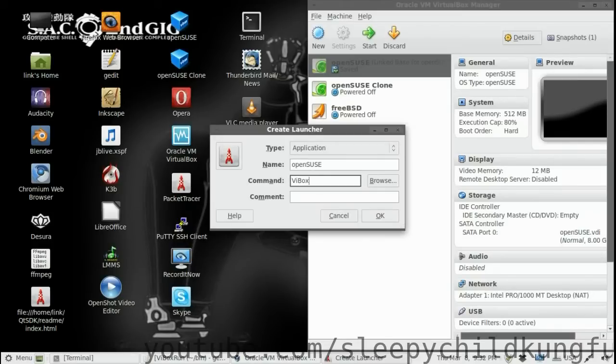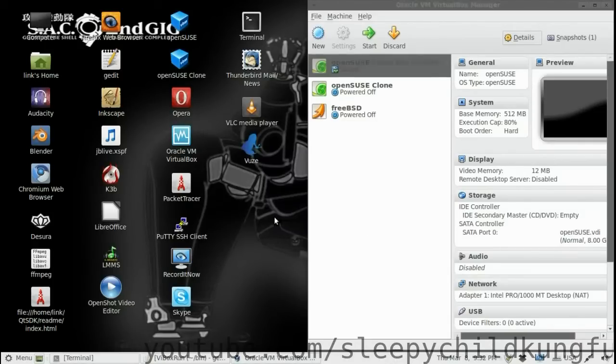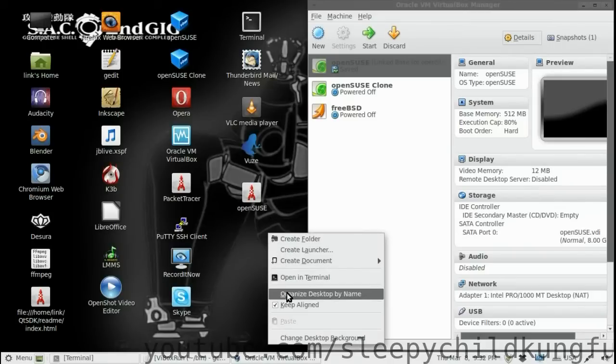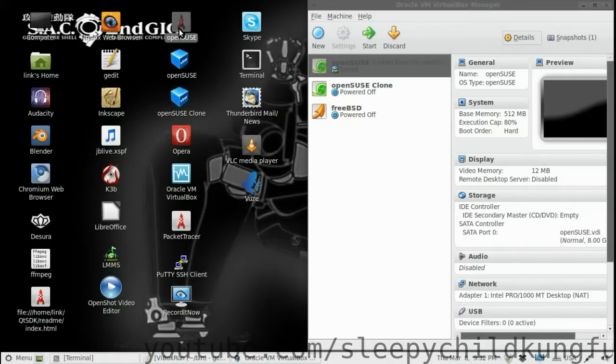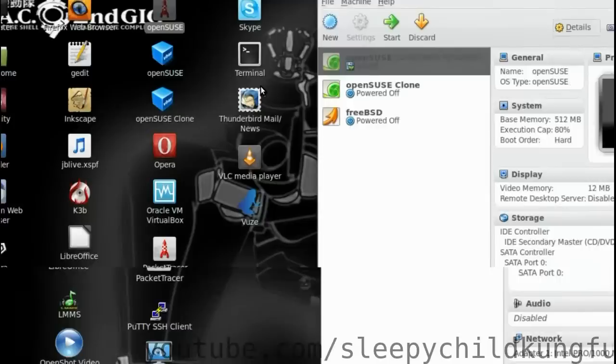The command will be vbox run, which is the name of the script we wrote, and we're going to pass it the openSUSE parameter. Okay, and we have openSUSE.